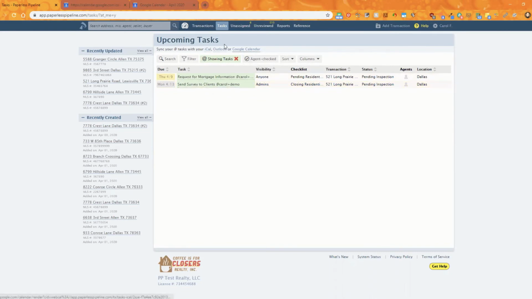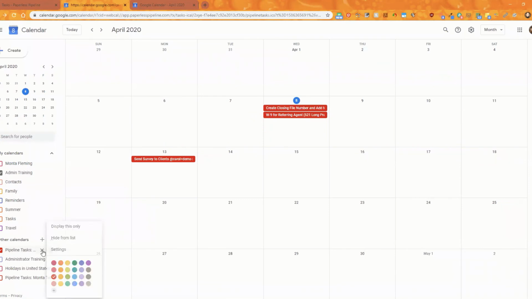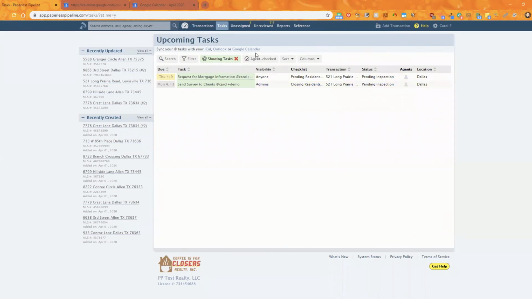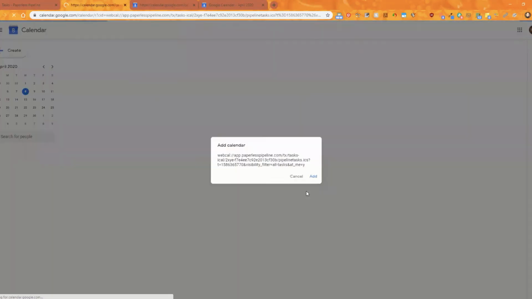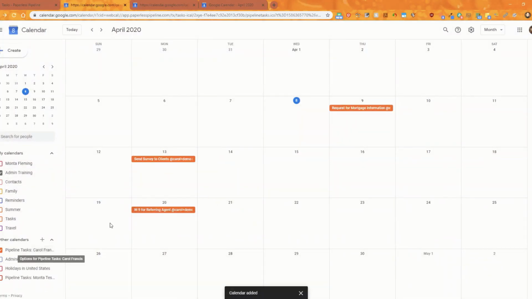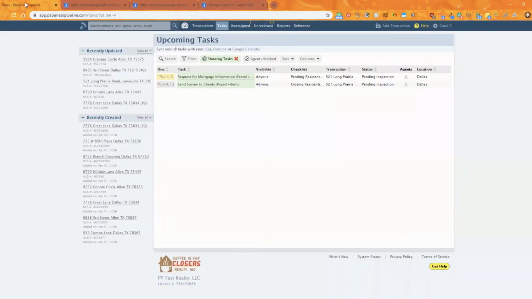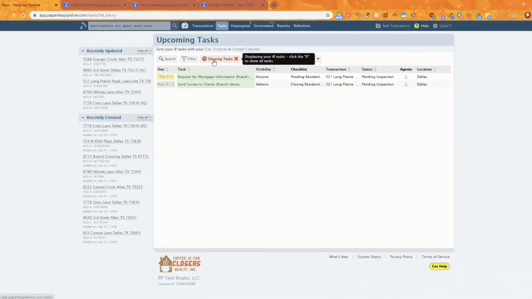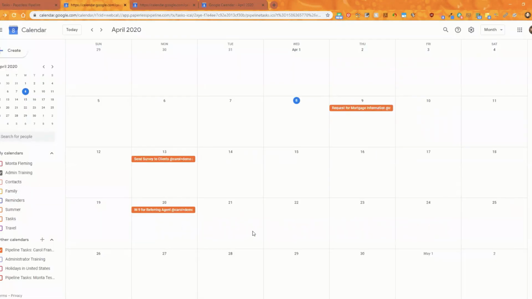Now if I sync that calendar, actually, let me get rid of this other one. Delete that, so it's clean again, just so that you can see it. And I will go ahead and sync again by clicking Google Calendar, because that's my calendar. Add. And now I've got this calendar with tasks that are just mine. Let me see. Actually, I've got some more there. Did we get more? Oh, okay, she added one more. So there are those three tasks there that reflect that.